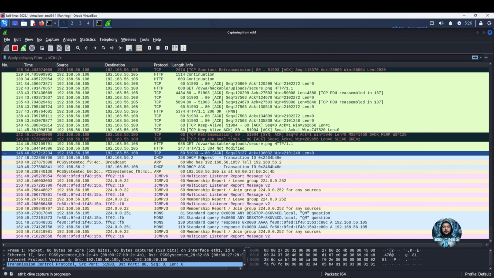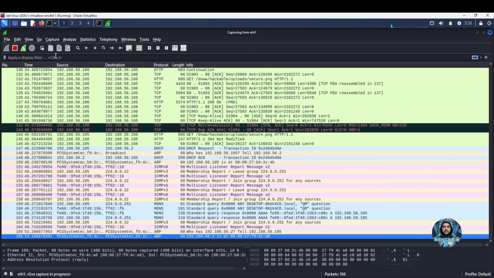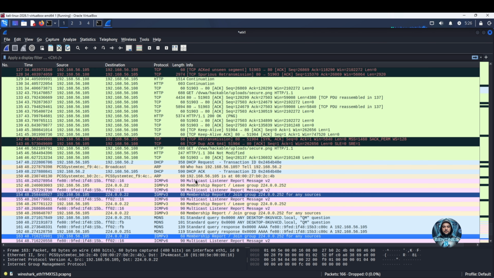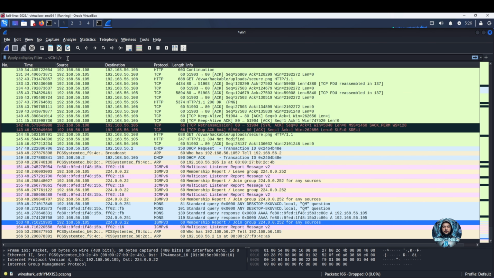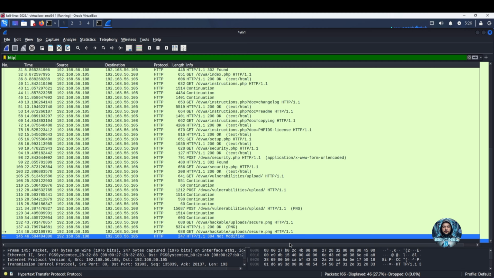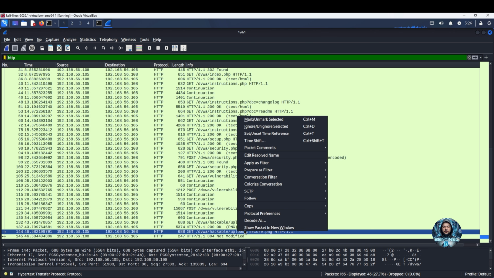At first glance, this looks like thousands of unrelated packets. Source addresses, destination addresses, sequence numbers. It's easy to get overwhelmed. That's exactly what happens to most beginners. They start scrolling through packets one by one, hoping they'll eventually find something useful. Professionals don't work that way. They rebuild the conversation first.